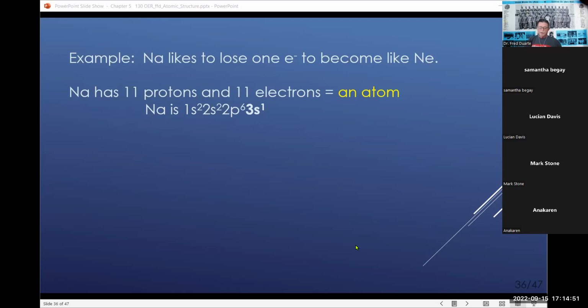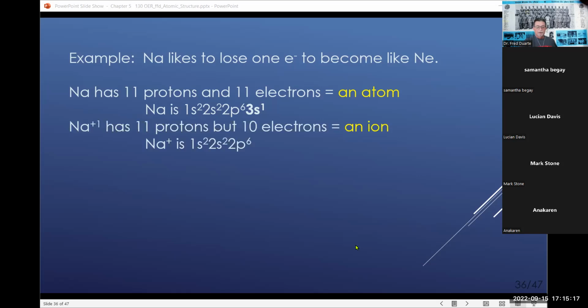Another further example, I think we talked about this already, but we have sodium. Look it up, you can see it has 11 protons and 11 electrons as an atom, as an element. Its electron configuration is 1s2, 2s2, 2p6, 3s1. The valence shell is highlighted there. It is a metal, and being a metal, it would lose electrons. Remember that. Now, once it loses that 1 electron, it still has 11 protons. It's still sodium, just a different form of sodium. It is called an ion, but now it has 10 electrons.